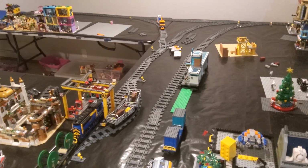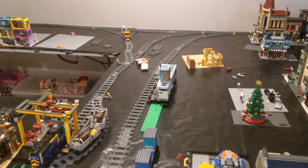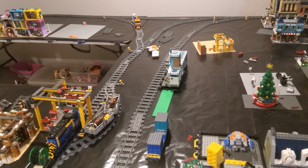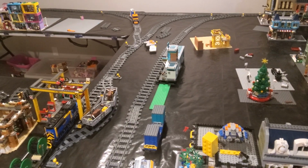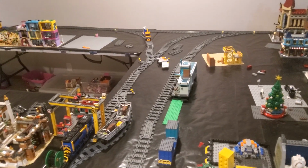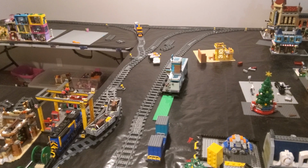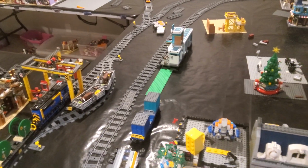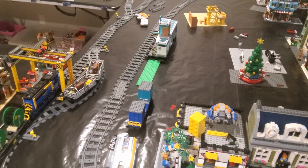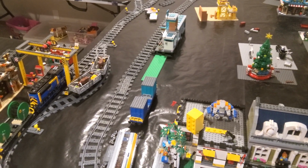But then one of the last late projects towards the end of the month that I was able to do was I actually got a bit of a turnaround area done, finally put in on the cargo line, which will allow me to have, technically I could have both, well, I think depending on how the trains are running, I think I can have both trains running at the same time, possibly. So we'll see how this all goes.